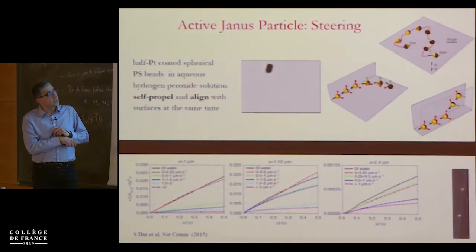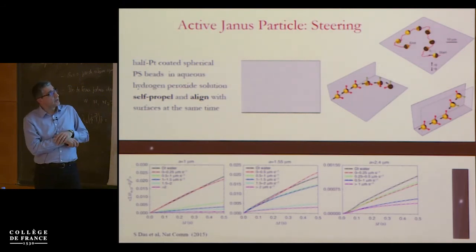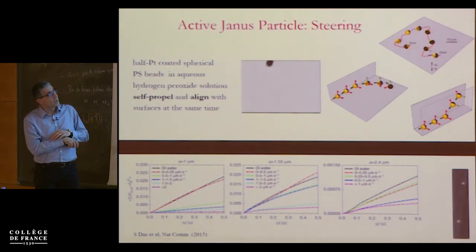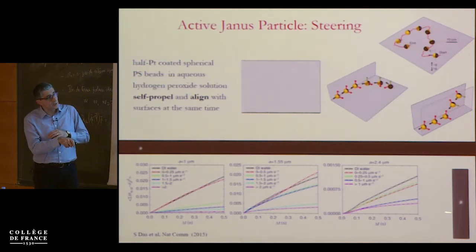It turns out that this particular system, the platinum-coated polystyrene bead, which has been produced by this method of vapor deposition, because of the thickness gradient that it has, breaks the symmetry in more than just a back-to-front way, and it couples hydrodynamically to the surface, which means that for every surface that you have, essentially you quench one of the directions of orientation. And if you have two of them, you can completely confine it into a linear motion. Even if it's opposing another one which is trying to push, it will basically stop there and wrestle with the particle which is in its way.